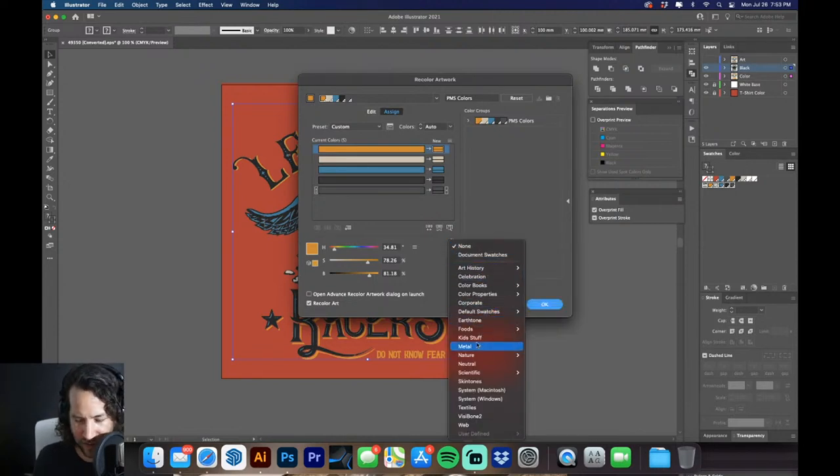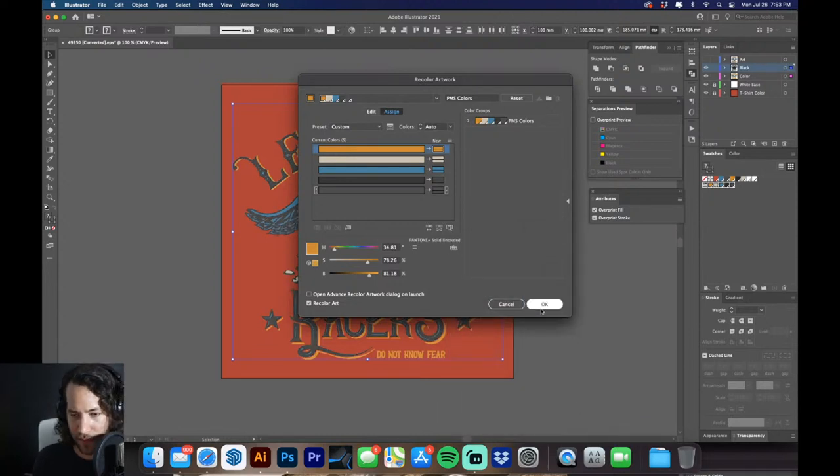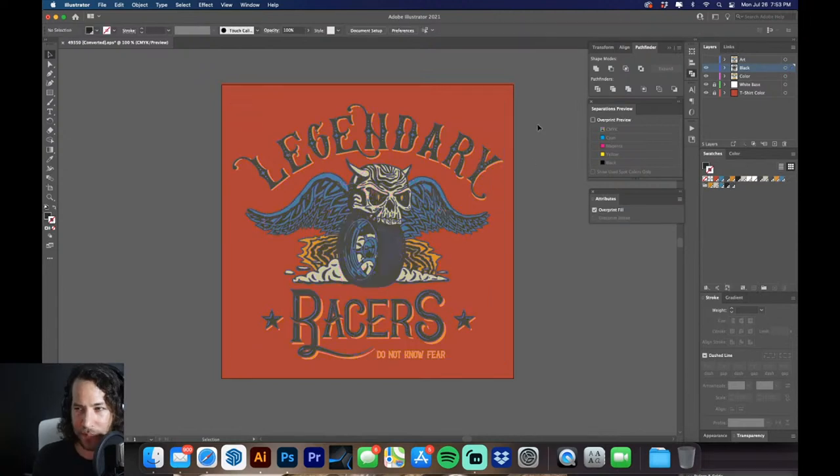let's see, where are we at? Color books, and then we'll go to Pantone Solid Coated. You can use coated or uncoated if you're trying to hit a certain PMS color. I don't have a Pantone book here in front of me. However, generally with screen printing, I personally like to lean on the uncoated book. So we'll use uncoated. And we'll hit OK. And we'll come over here and we'll select all unused colors. We'll just kind of clean this up a little bit.